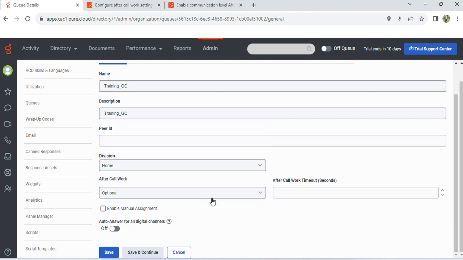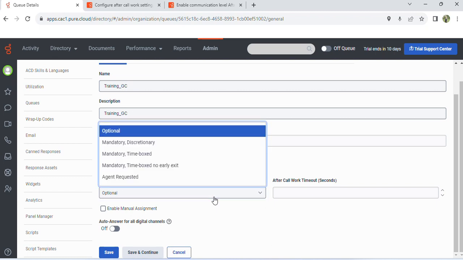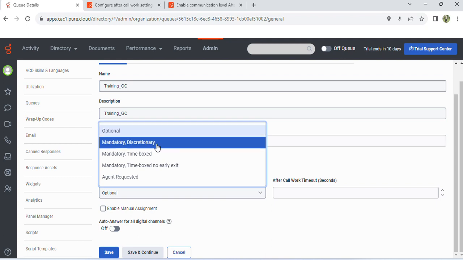Once the agent attends the call in a call center, they are discussing with the customer. After completing the call, after the discussion is over, the wrap-up code they have to select. That means the disposition code they have to select. For that, in this setting, the first one is optional, meaning they don't need to select the wrap-up code, and then mandatory discretionary.